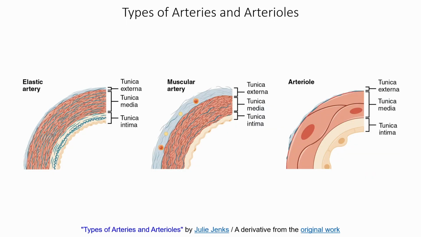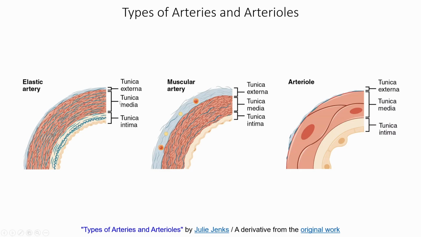Now, when we look at arteries, we can break arteries down into different categories themselves: elastic arteries, muscular arteries, and arterioles. Arterioles are the small arteries that join the bigger arteries and the capillaries. They actually have a pretty important role in helping you control things like blood pressure. So even though they're small, they are mighty.